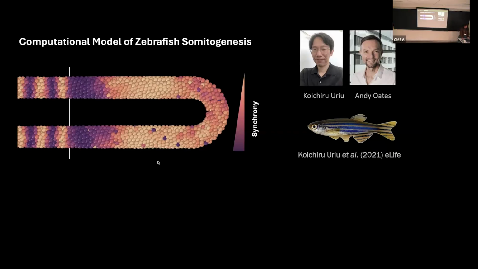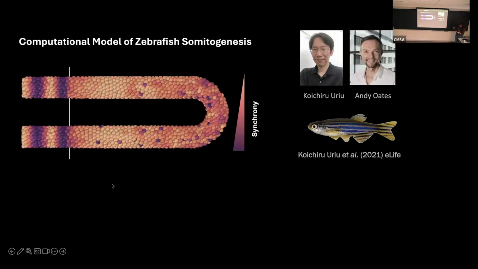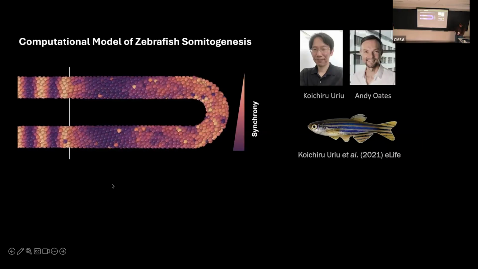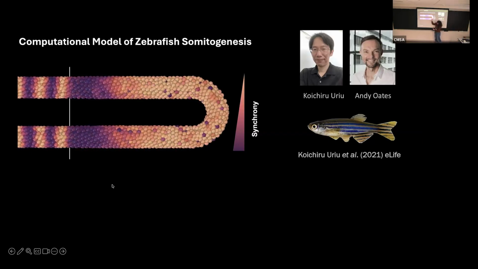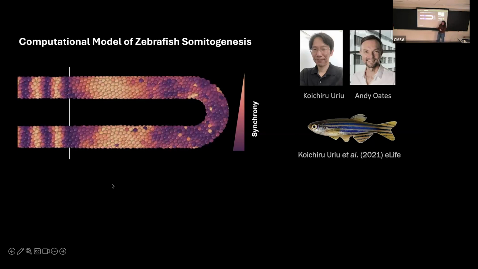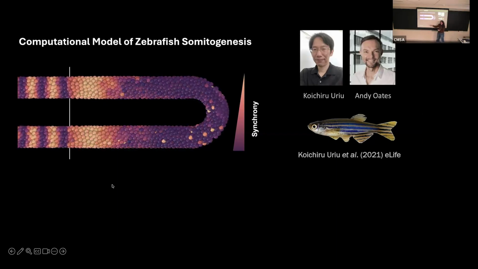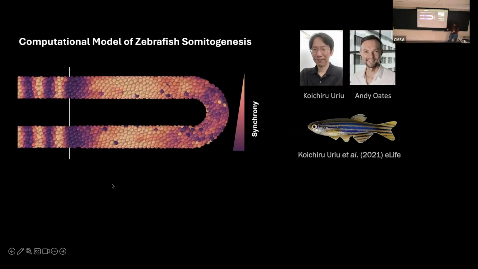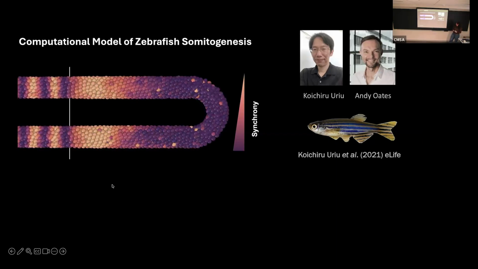And what you see here, I'll just show you the simulation briefly again, or not. Basically, just with words, this is representing the PSM, the posterior of it, as a half torus, and then it's got these cylinders along the side. What they have calibrated from experimental work is the degree of mixing along the PSM. And then we have Kuramoto oscillators inside each cell that can synchronize with their neighbors.